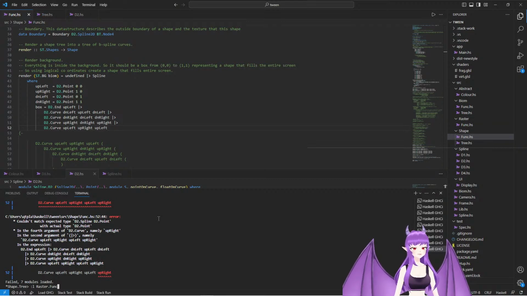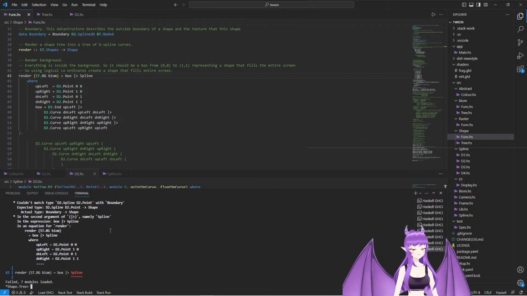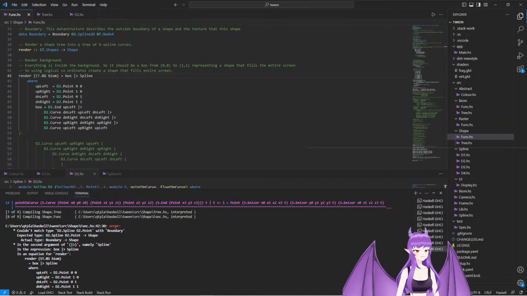Left. That's how. All right. I think we can go box then. Can't match baseline 2 with bind. Okay, so relevant types.